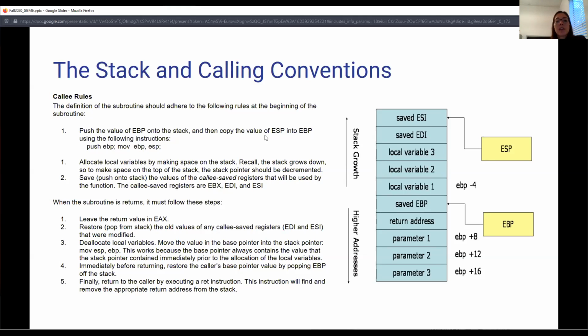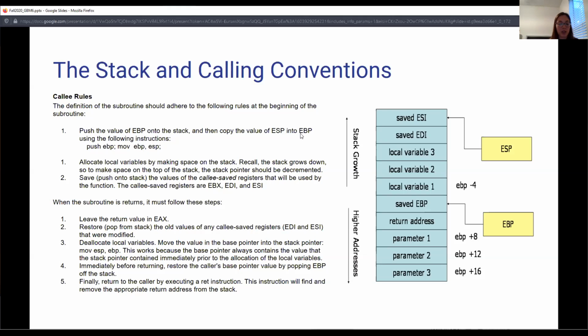So when we move the stack pointer into the base pointer register, we're basically saying we want to store the address of the top of the stack into the base pointer and create a new frame on the stack.